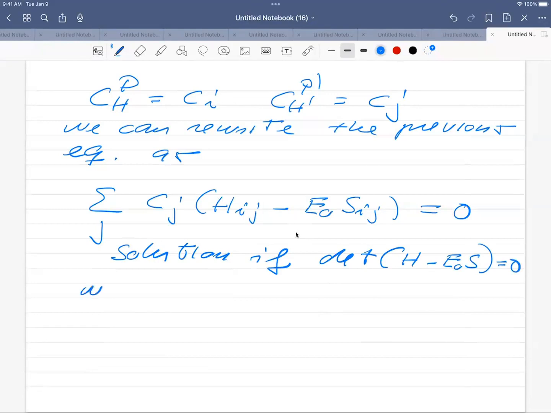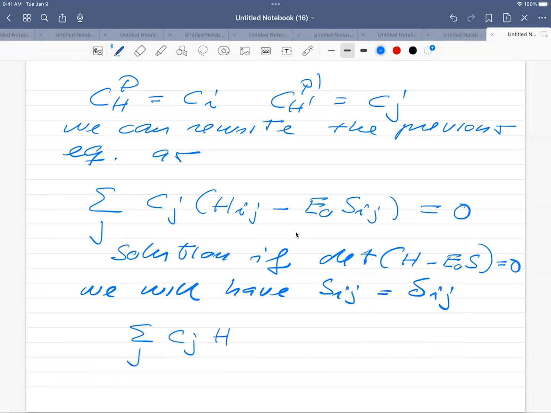So what we will have in basically all the applications which we are going to do is that this Sij is just equal to a Kronecker delta. And that means that if I plug that into the equation, I get the standard equation which you may have seen in textbooks in quantum mechanics. That standard equation is this familiar eigenvalue problem, where you have the eigenvectors multiplied with the matrix elements, and that's equal to some eigenvalue, which in our case is E0, but it could be just a generic lambda, multiplied with C of I, where C of I is a specific eigenvector.